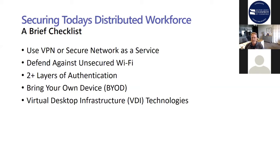Some of the next evolution of that type of technology is called network as a service. And that incorporates additional critical features that actually allow us to separate users even within a company, as well as using other technologies like secure web gateways and stuff. I think you'll see more of that coming, but not yet. Especially not in the small business market. We'll see that more in enterprise, and that'll leak its way down into the small and medium business size.